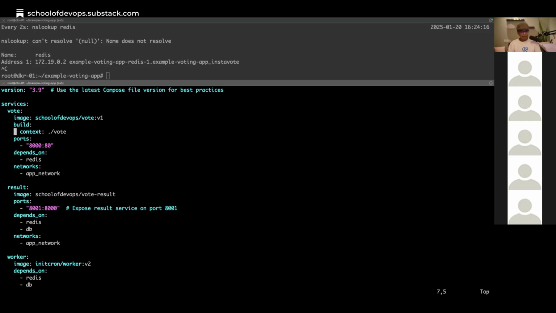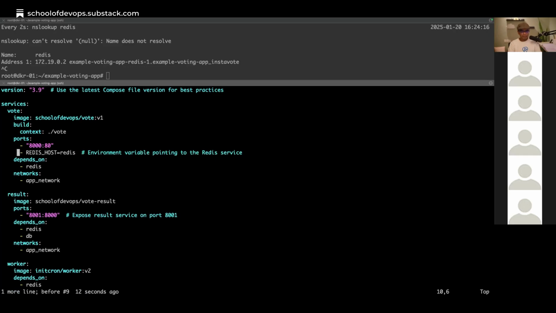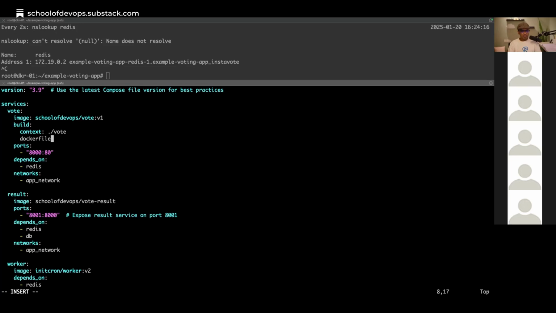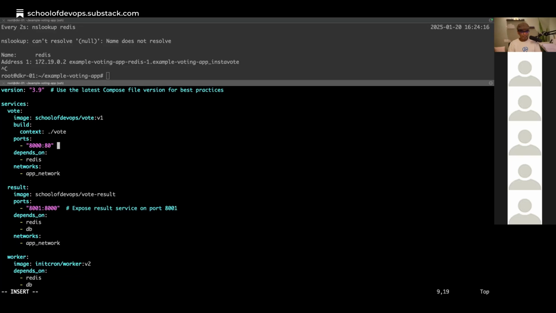Plus, we have a build. I'll tell you where this is useful. You can also have a name for the Docker file, which is Dockerfile or something like that, which is a name of the Docker file. If it is different than your normal Docker file, you can provide that as well. So that's another configuration you can add for the build. You can also provide architecture for the builds if you have multiple architectures and so on.